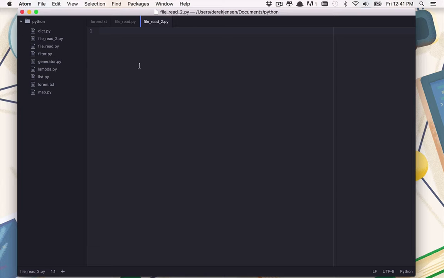So in the previous lesson, we talked about creating a reference to a file, opening that file, and then iterating through that file one line at a time using a for loop. Now, that's absolutely a decent option and it will work just fine, but depending on what you want to do with that file, maybe it's not the best idea. So there's other things that we can do with a file in order to get at its contents.